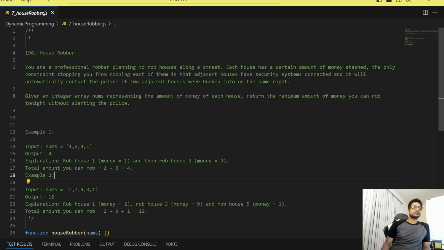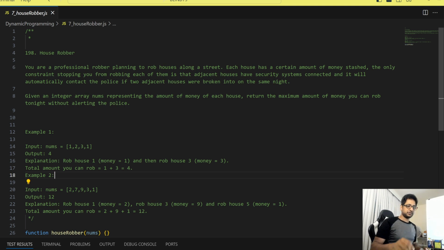This is a dynamic programming question, so let me explain with the first example: nums equals 1 2 3 1, and the output is 4. The explanation is: take 1, then we can only take 3, then we compare the max, and the maximum is 4.